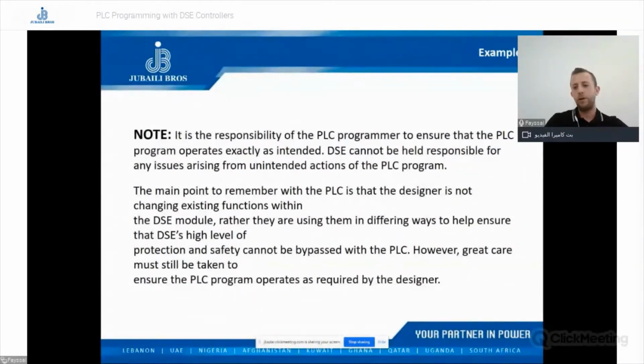Now, before going into the examples, this is a very important note. It is the responsibility of the PLC programmer to ensure that the PLC program operates exactly as intended. DeepC cannot be held responsible for any issues arising from unintended actions of the PLC program. Why are we saying this?